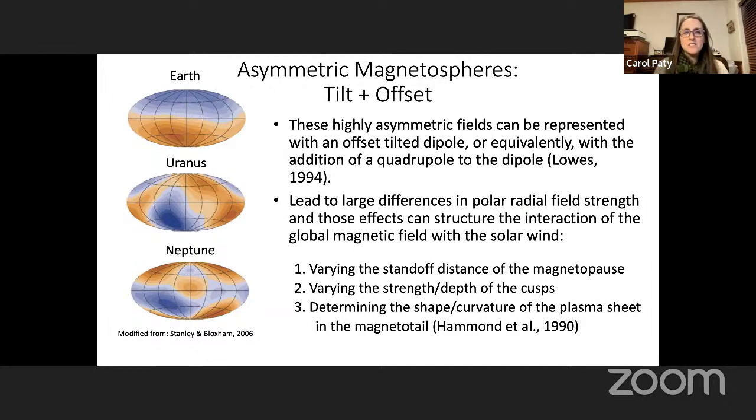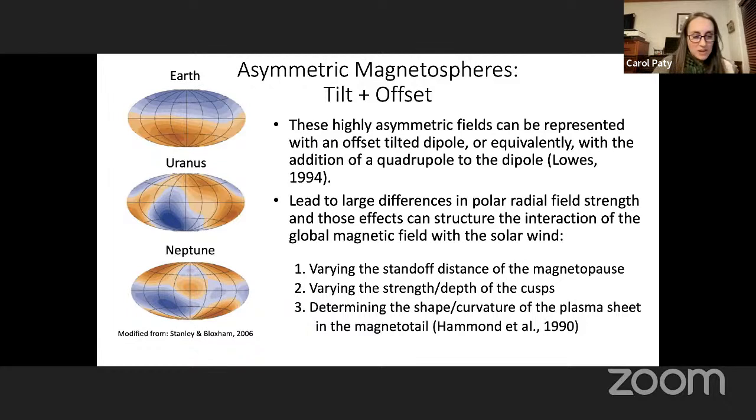If you have this tumbling magnetic field, then do you get a nice long stretched out tail with a centered high density peak? Or do you get something more twisted up and complicated? Can the structure even sustain itself at long distances when you have a complicated twisted geometry? And so all these questions came up just from a simple observation from a single flyby of a single spacecraft that was launched in the 70s and flew by in 86 or 89.